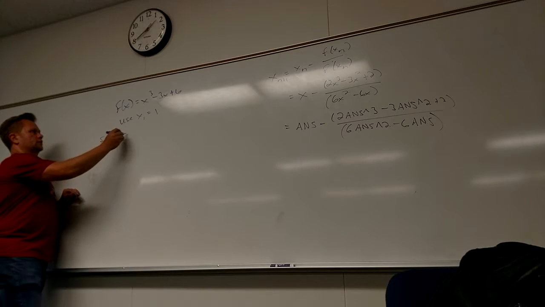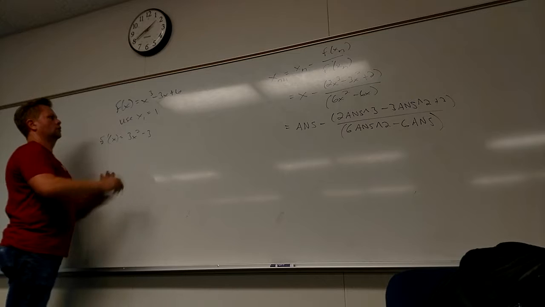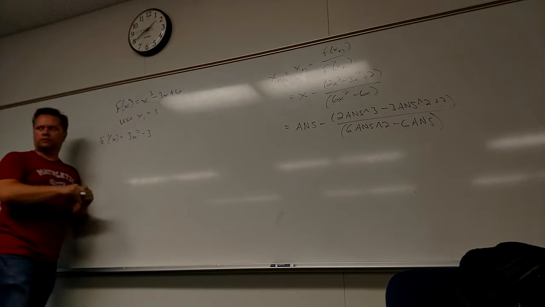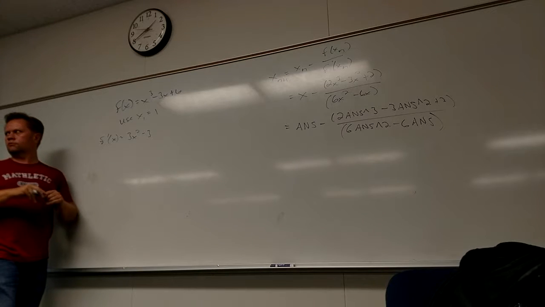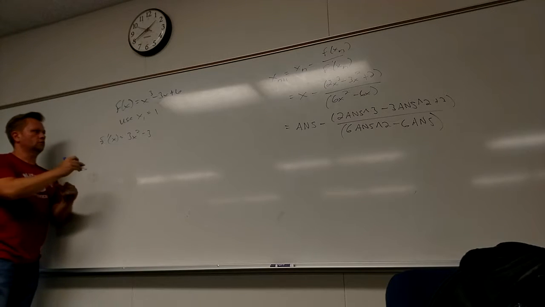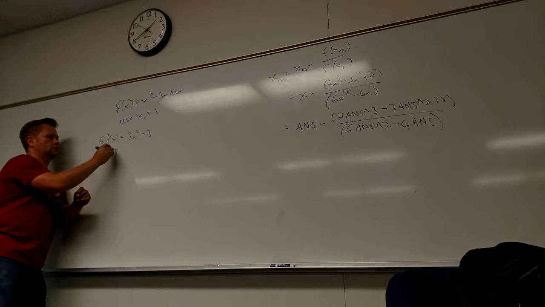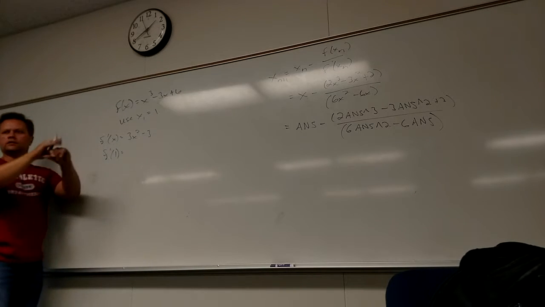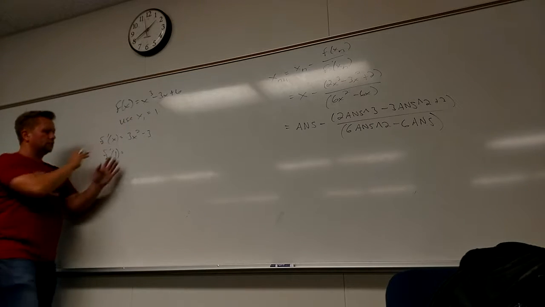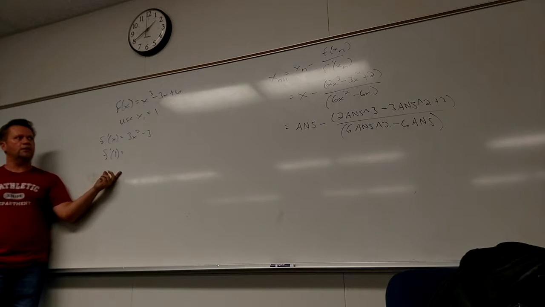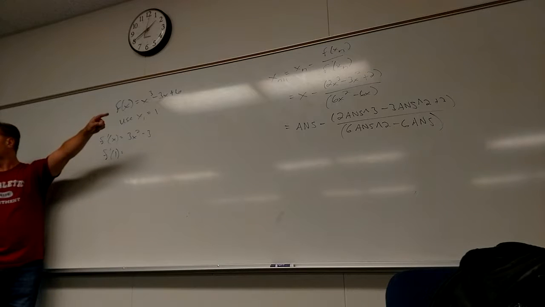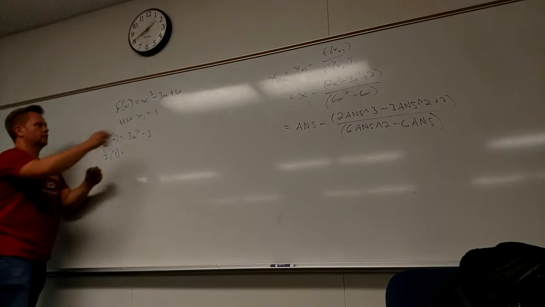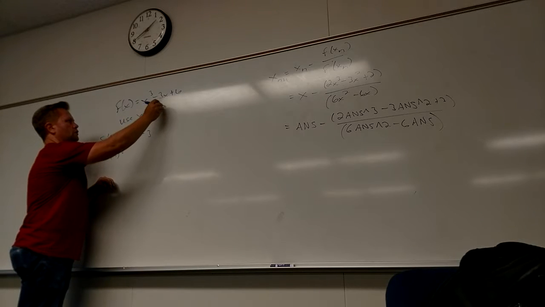F prime of x. Some of you guys might pick up on this, or not. What's f prime at 1? 0. All right, so let's take care of that. Let's use something close to 1. Does everybody see what's happening? Where's f prime in the algorithm? On the bottom. So you can't use something that's 0, obviously. So let's make this 1.01.